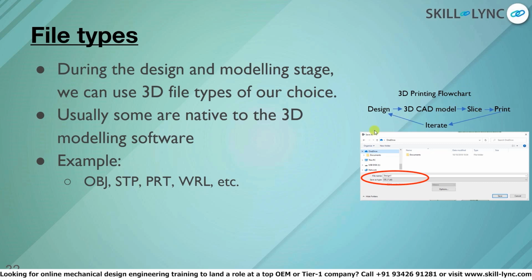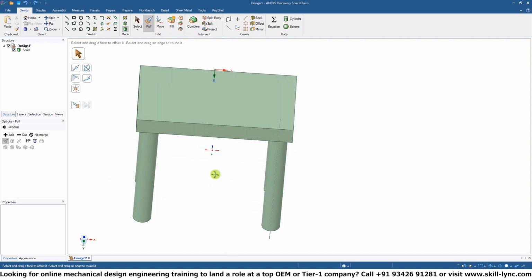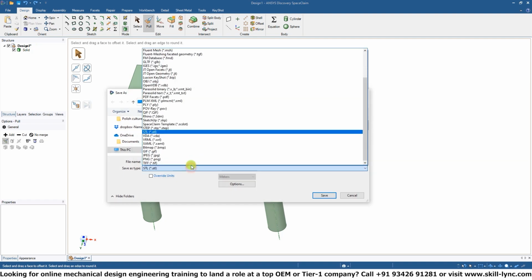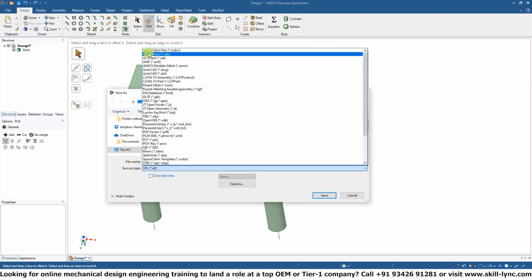So pretty much what we have here is obviously once we have our model in SpaceClaim, generally what we want to save it as when we click Save As, you have several different file types over here. Generally, if you want to work on it a bit more, you save a copy as a SpaceClaim file or SCDoc. That allows you to open it in SpaceClaim and edit it, and it has the structure tree and most of the changes that you've built and most of the geometry captured.